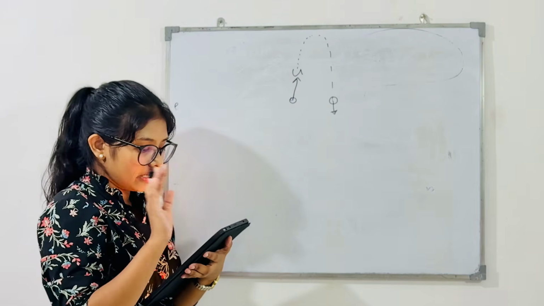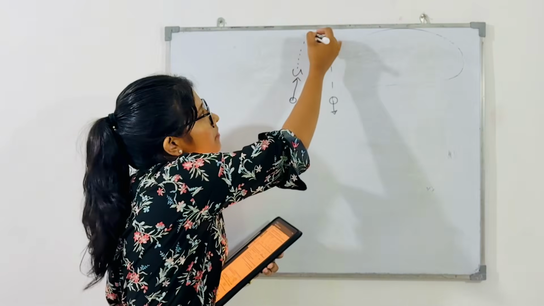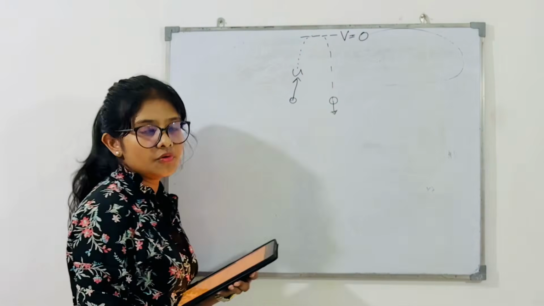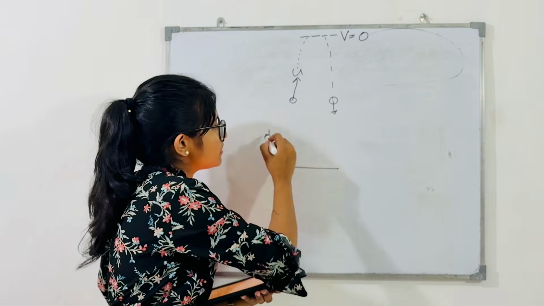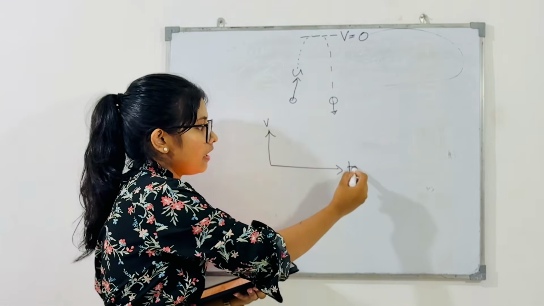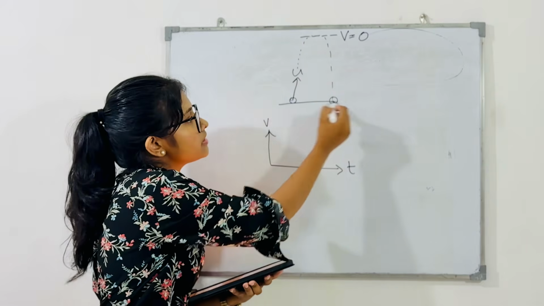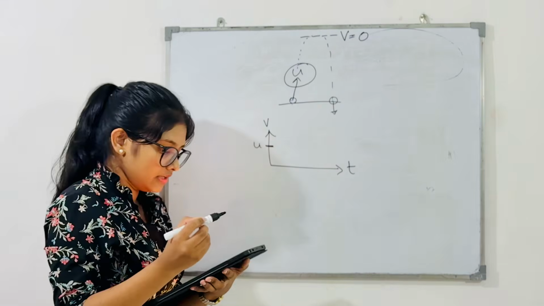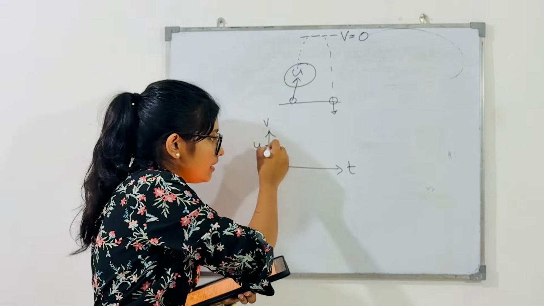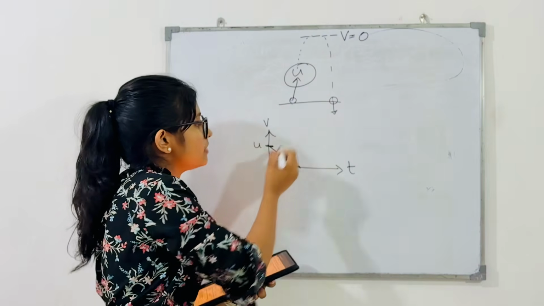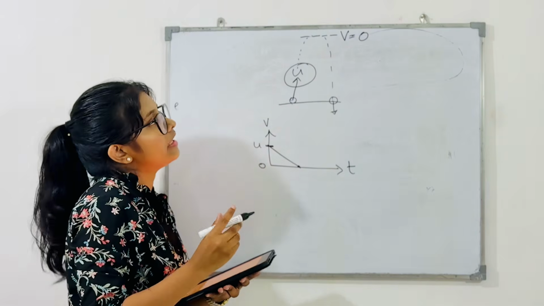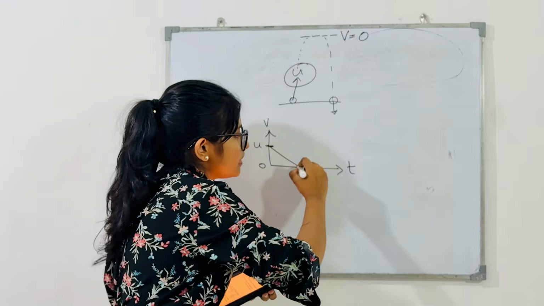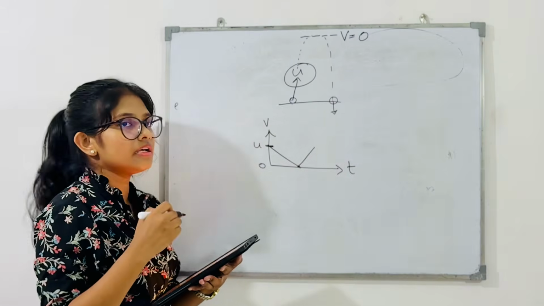So the first thing that you should know is at the maximum height that the object can reach, the velocity is 0, right? Okay, then let's draw a very simple velocity time graph. At the beginning, is the velocity 0? No, it has a velocity of u. So the initial velocity is u, then it reaches 0 at its maximum height, and again it has to come towards the ground. So the velocity is again increasing. It should be like that.